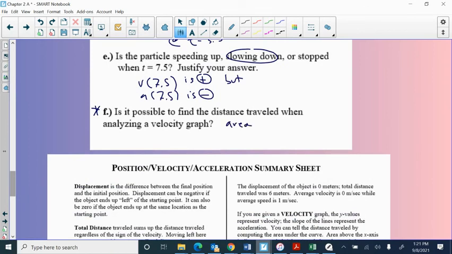I don't think I'm really supposed to tell you this yet, but I do, so too bad. Just don't tell the AP board yet, right? And since velocity does have a sign, since it's a vector quantity, if that area is underneath, that could be referring to the distance moving to the left versus the distance moving to the right if it's positive. And if it's total distance, you make them both positive, but if it's displacement, you start to balance out. Like a sine graph, right?